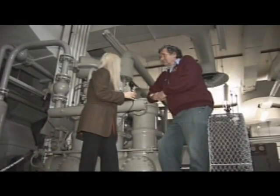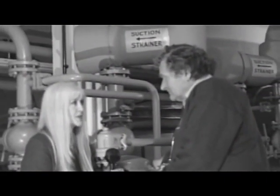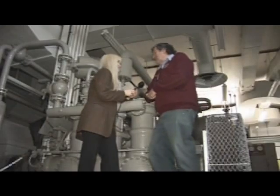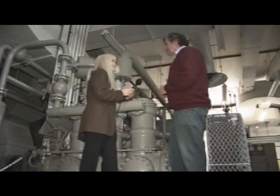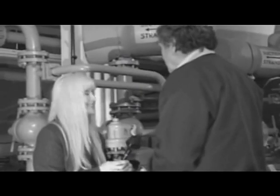That's very true. This room is absolutely amazing. This looks like where it all goes on, the big engine room. Tell us about this one, Mike. Well, you're quite right. It is amazing. It's been used in a lot of films as submarine engines and all sorts. But this is the main plant room, as you said.